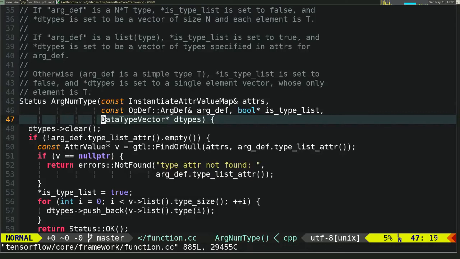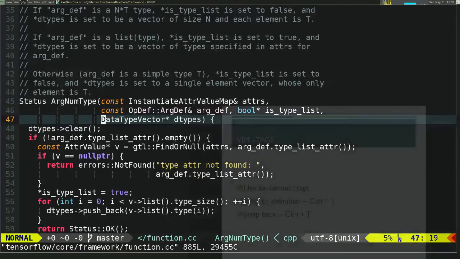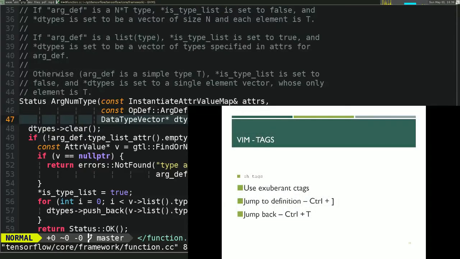The only thing is Vim should know where the tags file is, and it loads the entire definitions that we have in a particular project as soon as you start. So that's tags.